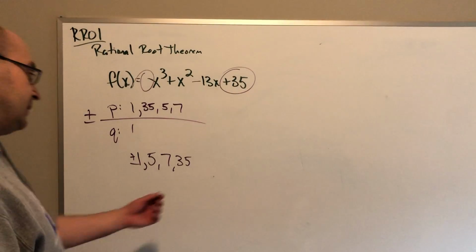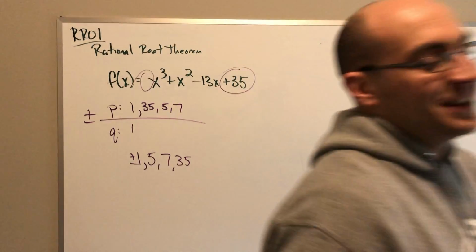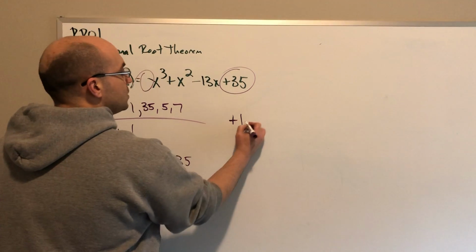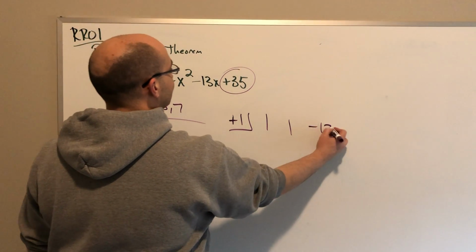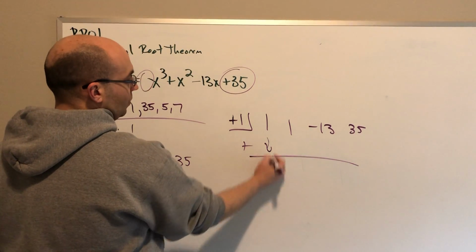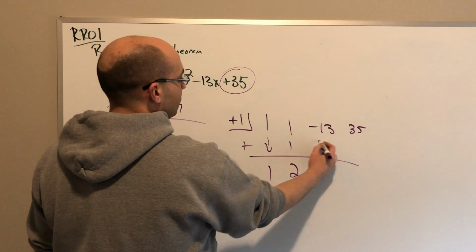So I'm just going to do 1, and because of time purposes, and the dog might end up eating me, I'll just give you the answer for that. So let's just use positive 1. It's the easiest one to use. So positive 1 in synthetic division. Now I've got a 1, I've got a 1, I've got a negative 13, and I've got a 35. In synthetic division, I'm adding down. So 1 goes here. 1 times 1 is 1. 1 plus 1 is 2. 2 times 1 is 2.